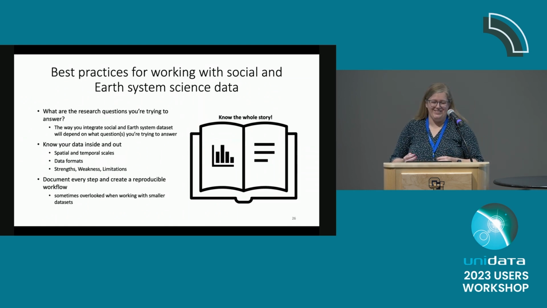It's hard learned, is you really need to know what your research questions are. You need to go back to your research questions constantly. The way you integrate your social and earth science data will depend on what questions you're trying to answer, and that may change question to question. Like, we have a whole survey of questions, and every question we need to consider, what is this question asking? How do we create these integrated data sets so that we can actually do the interdisciplinary analyses to get our answers?